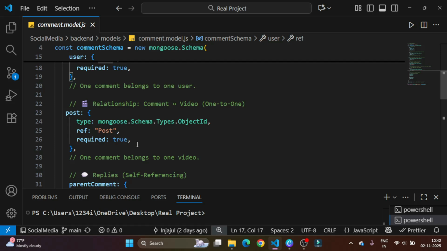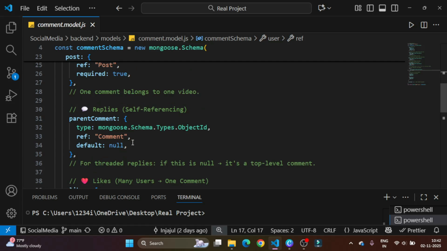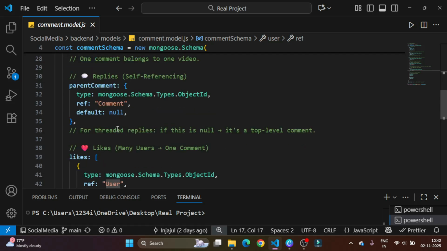Again, it's an object ID referencing the post model. Then the parent comment field. This is for replies. It's self-referencing, which means a comment can point to another comment.